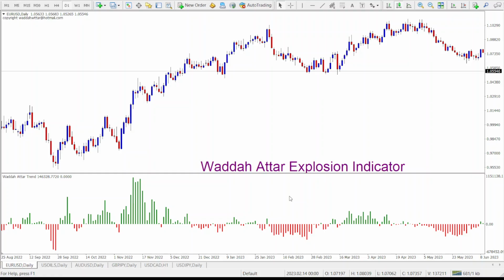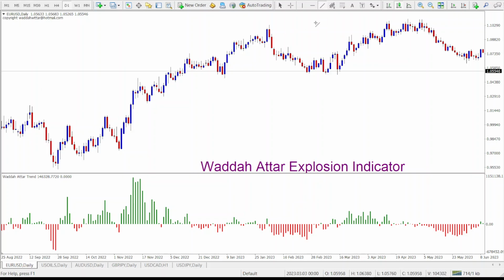Now, it doesn't mean that this indicator can't give some false signals even in a trending market, because it's not foolproof, right? It doesn't guarantee 100% accuracy, but you can have a higher chance of not getting false signals compared to in a consolidating market, right? So it's better you use this indicator in a trending market because it is a trend following indicator.